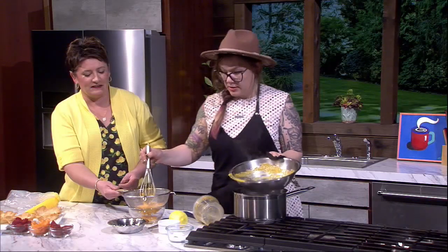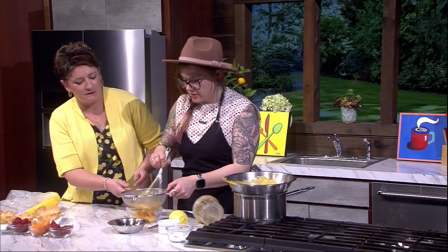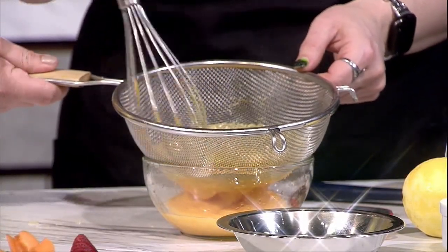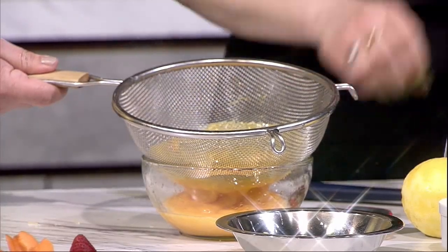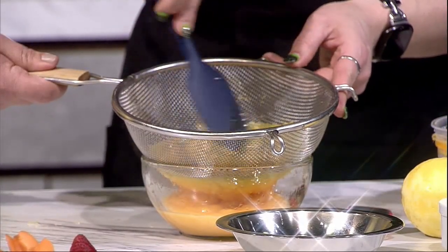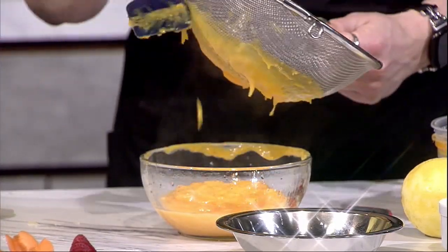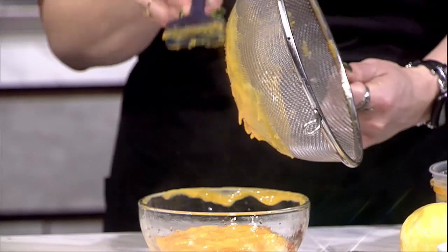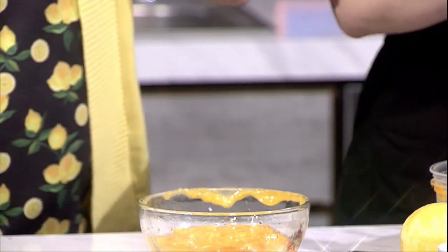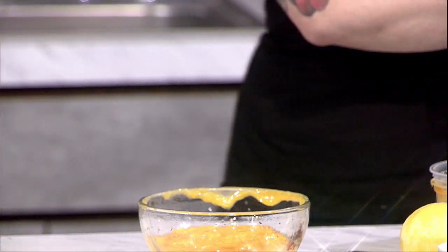Okay, there we go. You kind of have to work that through, right? Yeah, so I like to use my whisk. And then when it starts to get down to the bottom, you can switch and move back to your spatula. And get all the good stuff. Well, you got to make sure, a lot of people forget it too. You got to get the bottom of your strainer, oh, look at all that. Right? Is it like a cake spoon? You can kind of just lick the bottom. Is that just me? No, you totally can. Okay, it's not on TV.